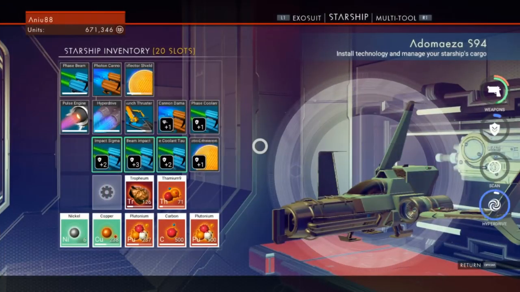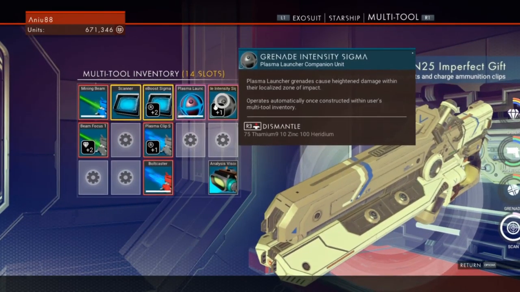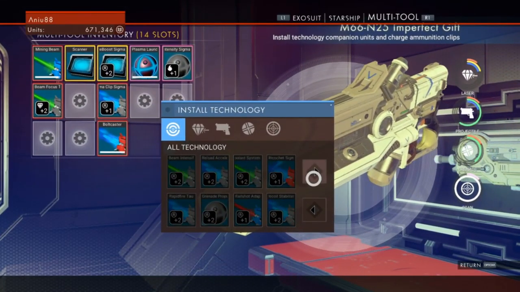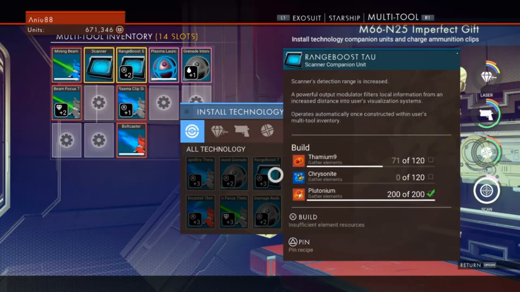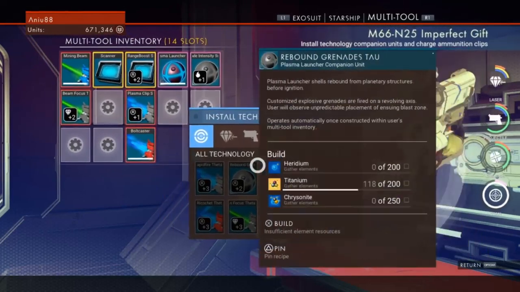You know what? I'm going to try something real quick, actually. Why not break these down out here and then get what we need for them? And this will also tell me if I have the blueprint for that scanner. Ooh, I have a plus three. A plus three scanner. And I could almost make that if I had more chrysonite. But I don't have the plus two signal booster.